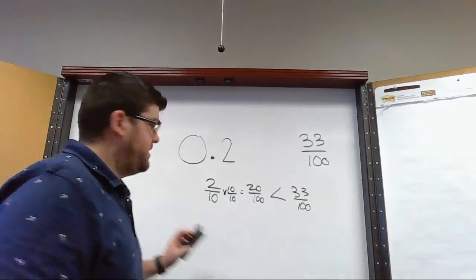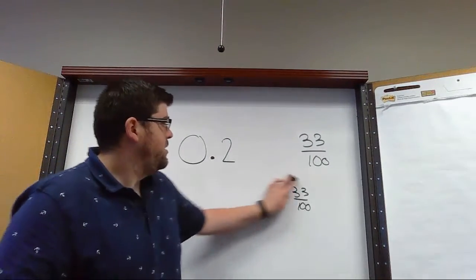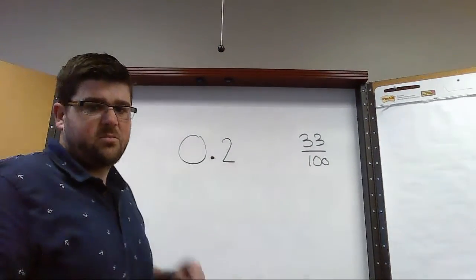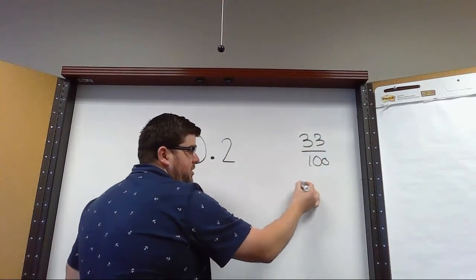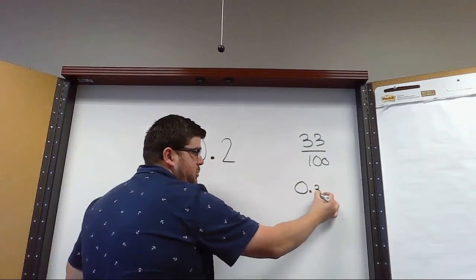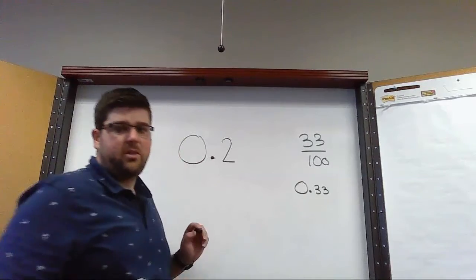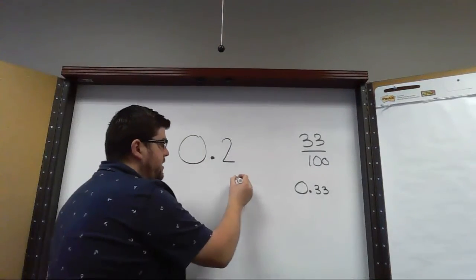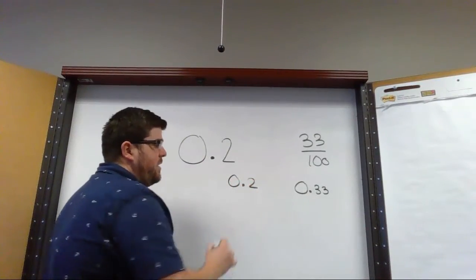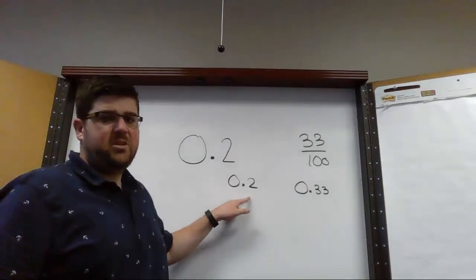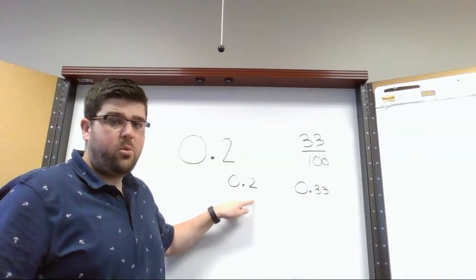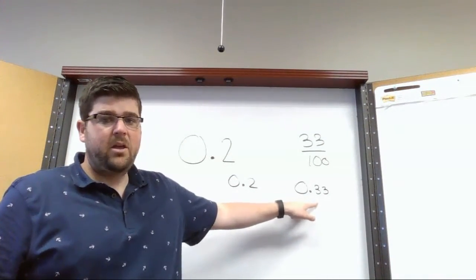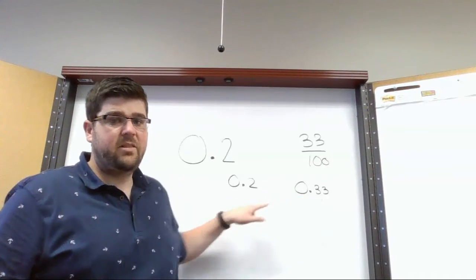Let me show you how I would do this converting it as a decimal. So what I would do if I was converting as a decimal is I would say 33/100 is the same thing as 0.33. So then to compare it, some students will say, oh, this 2/10 is less, without really thinking it through, because they see 1 digit here and 1 digit there. But again, this one is hundredths and this one's in tenths.